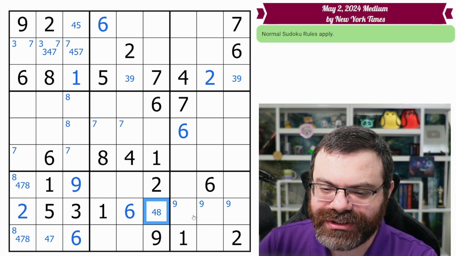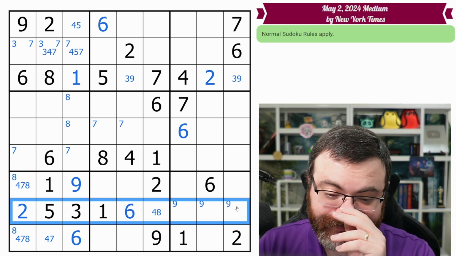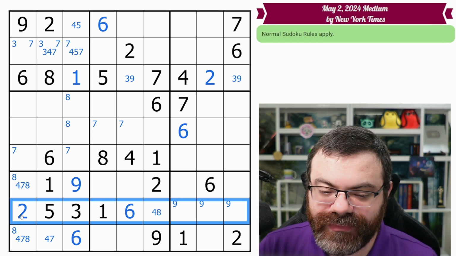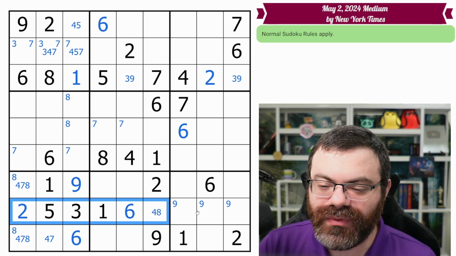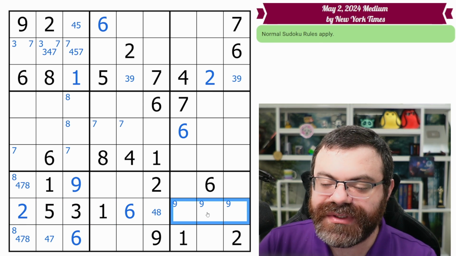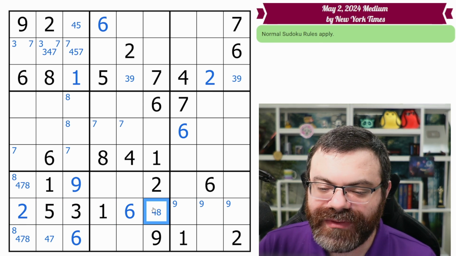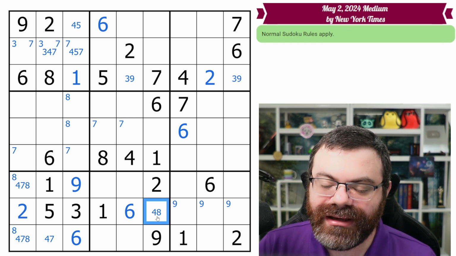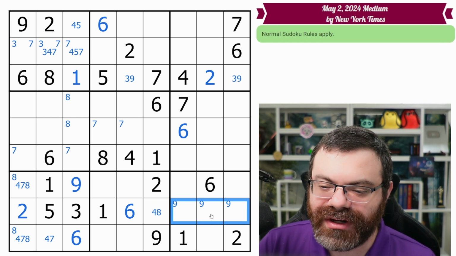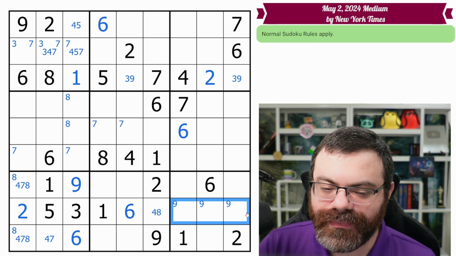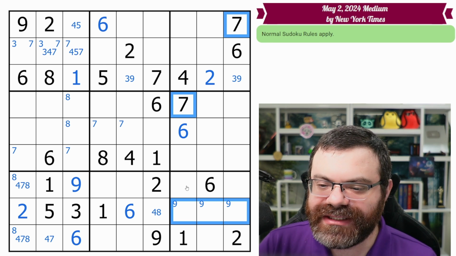Which means that the 7, actually, where does 7 go in this row? Well, it's not in any of these cells, and it's not here, right? That triggered us to go, wait, I was noticing that these 3 cells were all in the same box. This is the only one not in it, and it can only be 4, 8, which means that the 7 and the 9 are limited. I already have the 9 marked here, but I can also mark the 7 here. But this 7 and this 7 say not here.